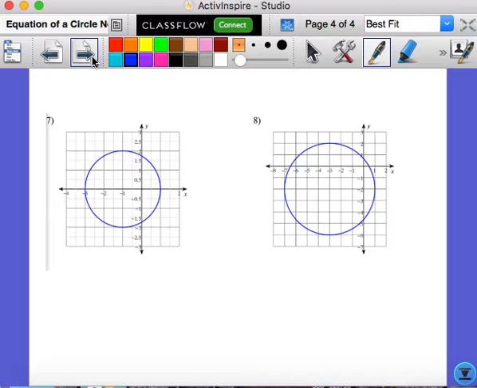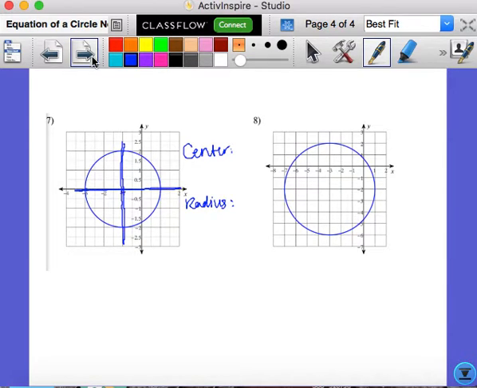The next thing we're going to talk about, and the last thing we're going to talk about today, is graphing. So what you're going to want to do is find the center of this circle and the radius of this circle, since those are the 2 pieces that we need. So we want to identify those 2 pieces of information first, and then write the equation. To find the center, we want to connect the highest point and lowest point of that circle together, and we're going to connect the leftmost part with the rightmost part. Where they cross should give you the center.